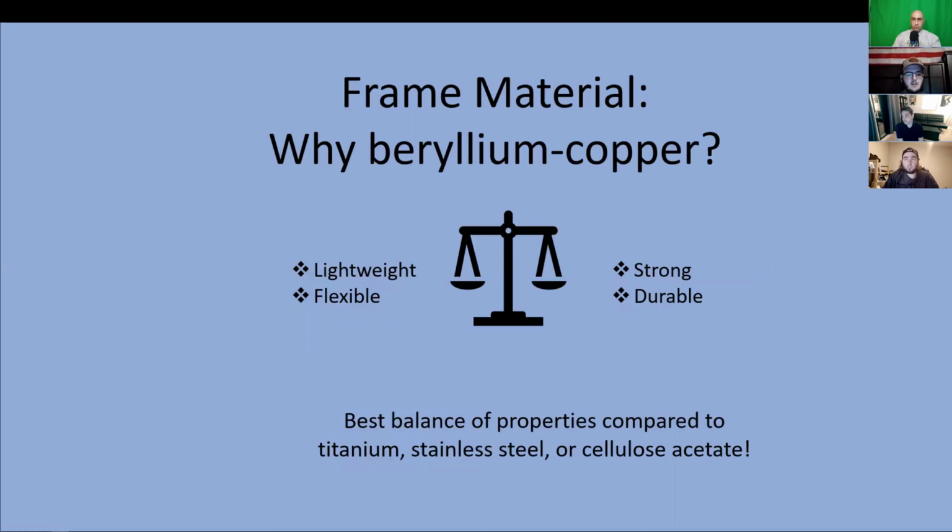Frames need to be lightweight so they sit comfortably on the wearer's face without putting pressure on the nose or feeling cumbersome. They should also have medium flexibility. The frame should be able to conform to the wearer's temple and ears while still fitting securely. Ideally, it would be better for the frame to bend rather than break if potentially put under average daily stresses.